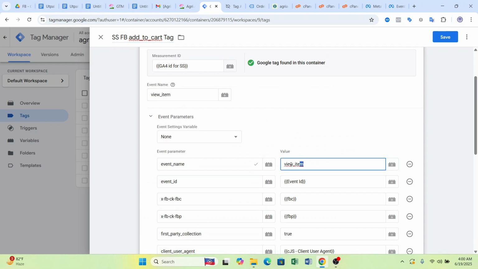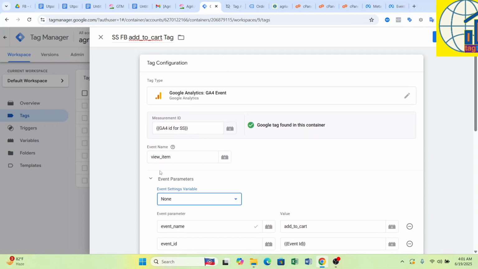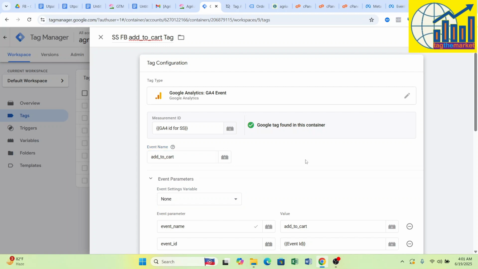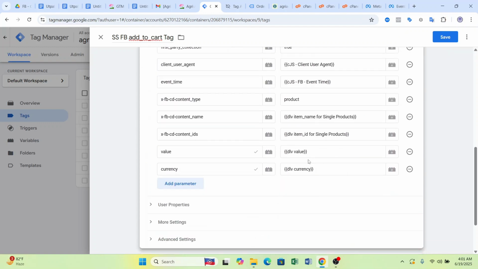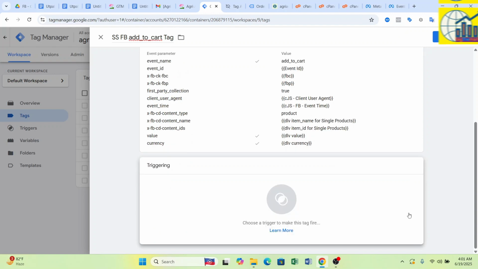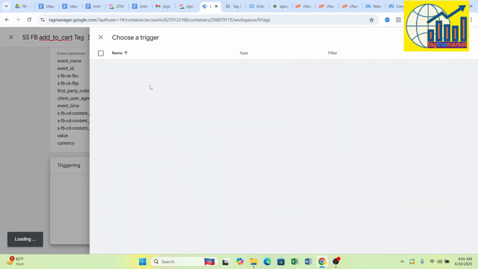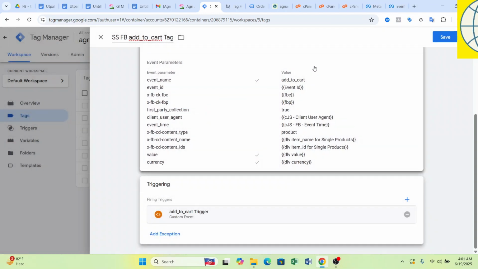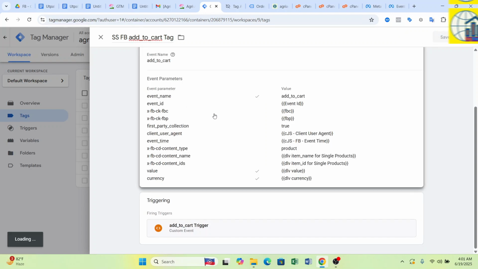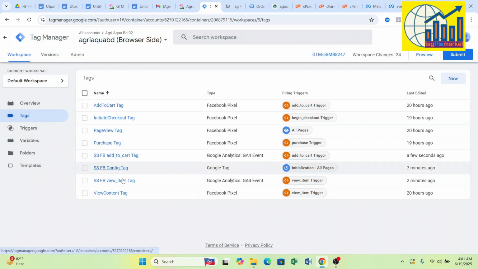So what I have to do is change view item to add to cart. Fine. And then the trigger will be add to cart. Trigger add to cart. And this is add to cart tag. Okay. Fine.